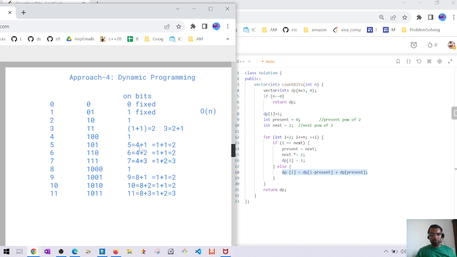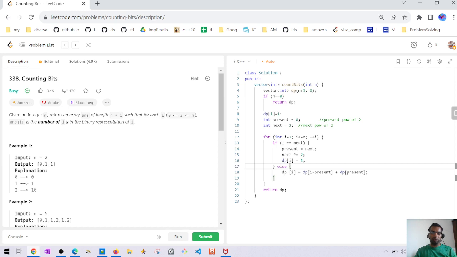So we are doing dp of 1 plus dp of 4. Present is 4 and 1 is 5 minus 4. And similarly, we are going to fill this dp array. So this is pretty simple. Present actually points to the present power of 2, and next points to the next power of 2. And this is how we are going to solve it.